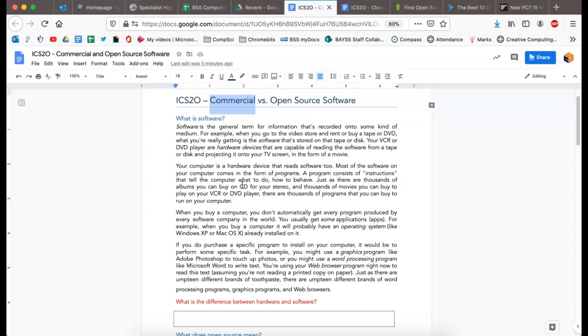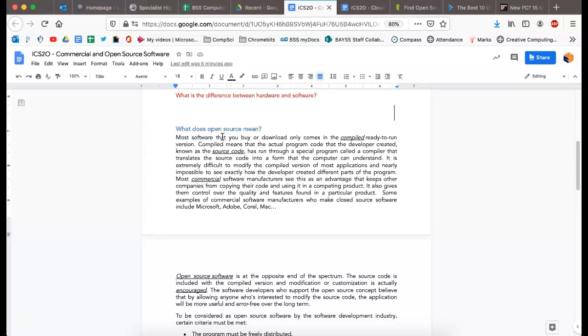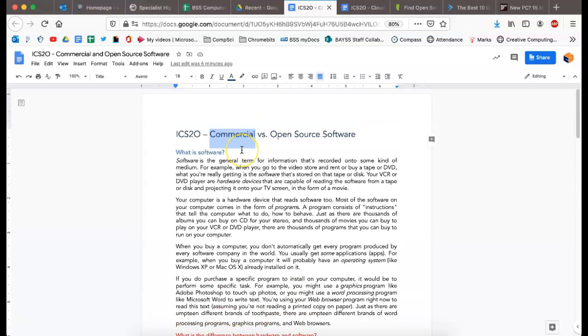And believe it or not, Google is a company that wants to make money. And you might be sitting there going, well, I don't pay for my Google stuff, and we'll talk about that. But commercial software is software that you can go out and you can buy, install it on your computer at home, and it's your copy. It's on your computer at home. And that is sort of a dying breed. It's getting more and more common to, instead of buying pieces of software, use services.